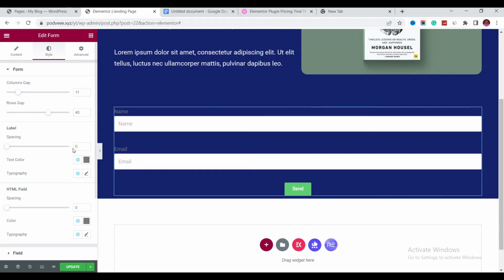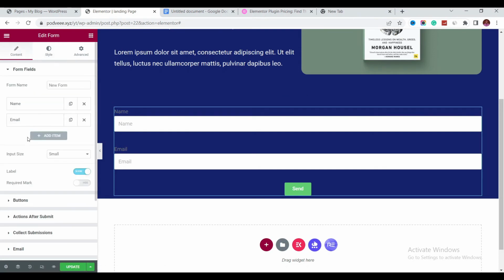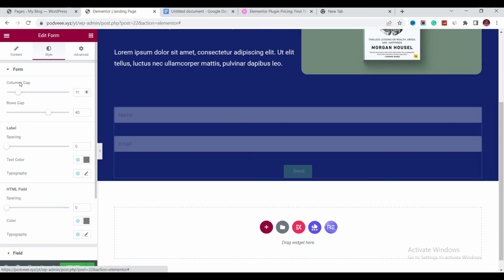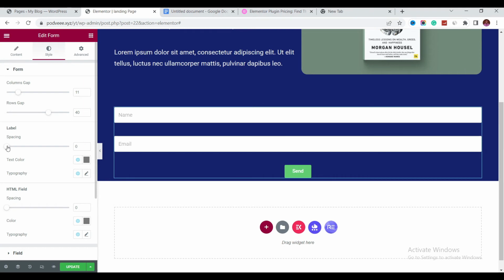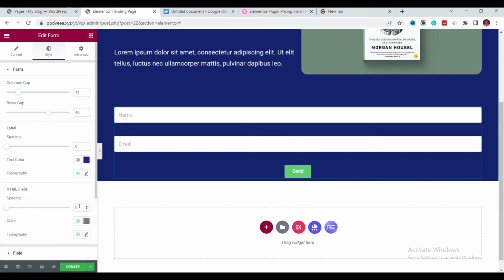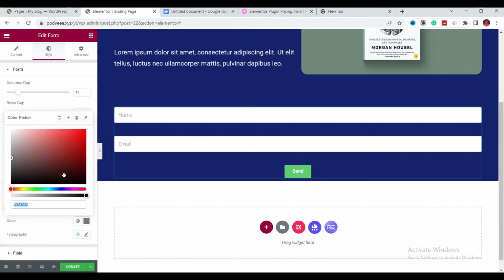Okay. No, I just forgot. I just remember something. I don't want to have name and name here. So let's go back and let me change that. So for this input label, I'm going to take out the labels. I think this is very much okay. Yeah, so let's come back. Spacing, not really. I don't really want to have anything with spacing. Label color should be the blue color we had, if not something close at least. But we actually took out the label. Let's just put field spacing.